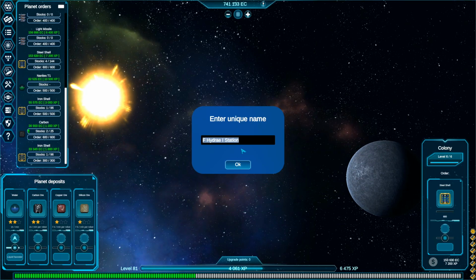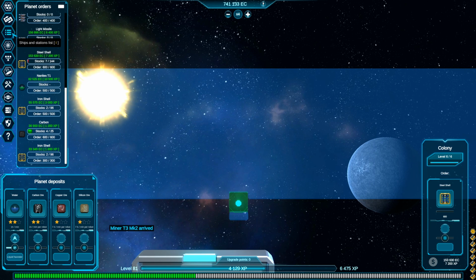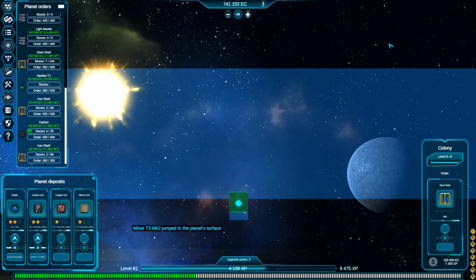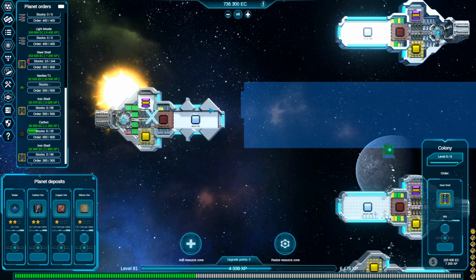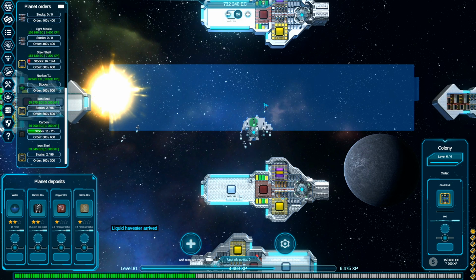Build... Nanites. I'm trying to figure out how I can spell this as wrong as possible, where it sort of sounds right. We'll just go with nanites. Nope. And we need to bring over the construction ships, because now we've got a lot of infrastructure up and running. It is almost a let's get the research done, let's get the new unlock done, and then just build the stations.